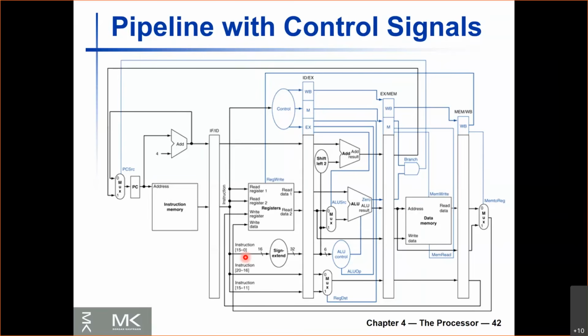Also, if you have a load instruction, you could have a negative offset. So it's possible for you to have a negative value here in the offset, and that's why you need sign extension. Also, the add immediate instruction can take a negative immediate value, right? That's how you subtract a constant.